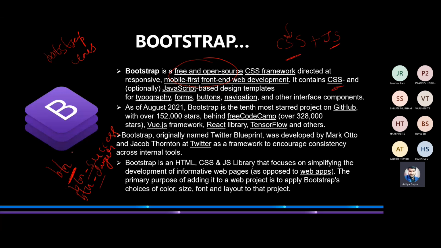Now the button is defined, now the color is defined, now they define the size. If you want the normal size, don't specify anything. If you want the button to be large, then specify btn-lg. If you want the button to be small, then specify btn-sm. So this is basically the way it works.